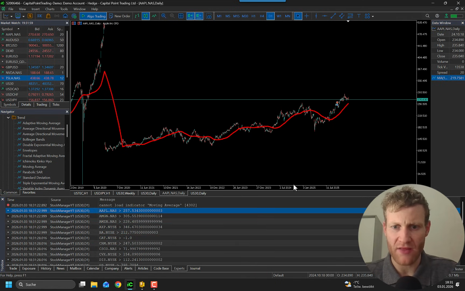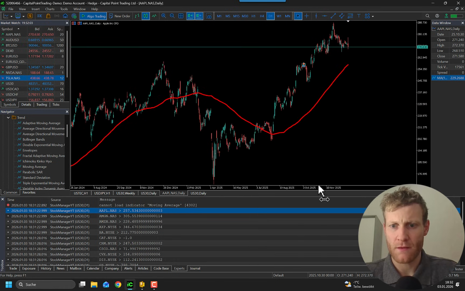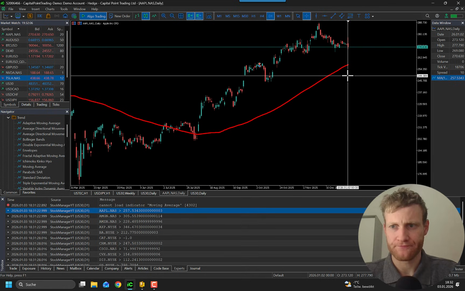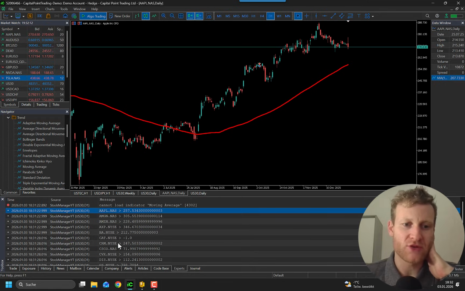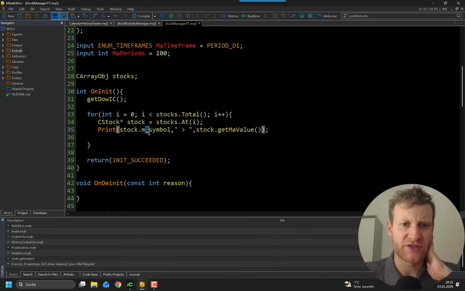So we can compare the moving average value at the last bar for Apple like this. And it should be the same value that is printed in the expert journal, and it's correct. So this is a way to get the current moving average values for all of our stocks by using this simple mechanism.